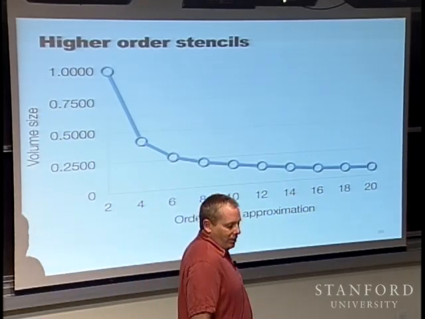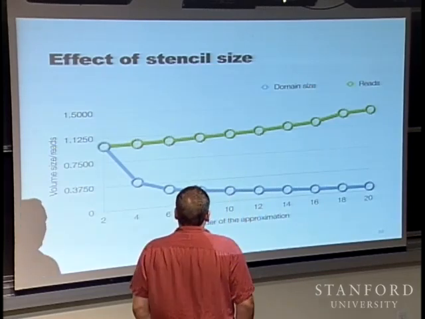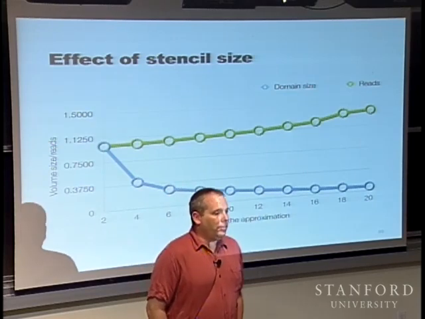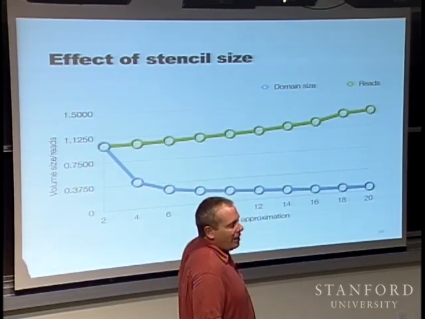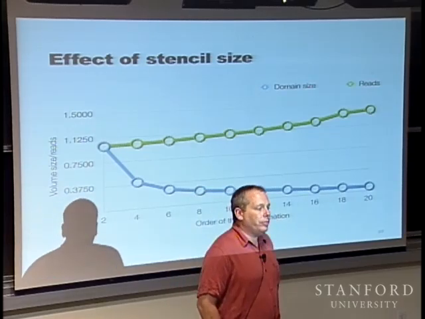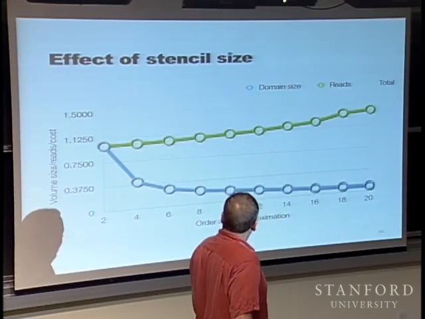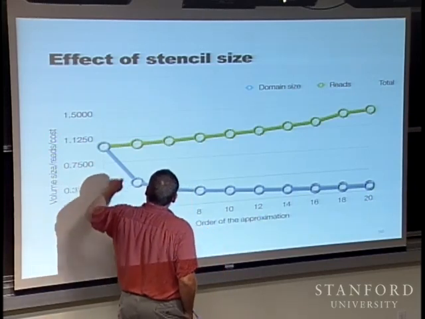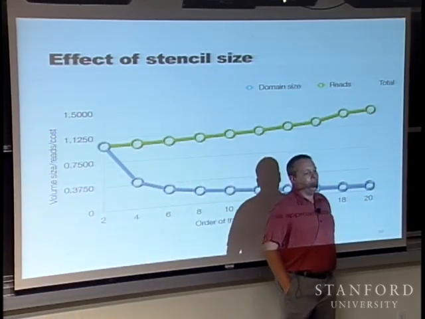But there's always a penalty to everything you do. You have to consider the amount of reads you're going to have to do, because the reads are going to increase as the stencil size increases. But that's, again, the naive way to think about it. What really matters is reads from an expensive memory. So I just added a line here. Can anyone see it? It's right here. This is the reads from expensive memory.